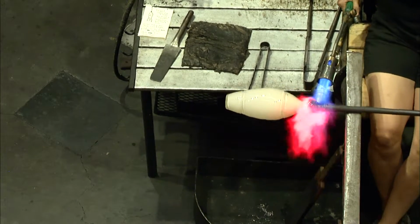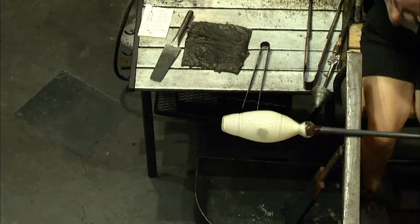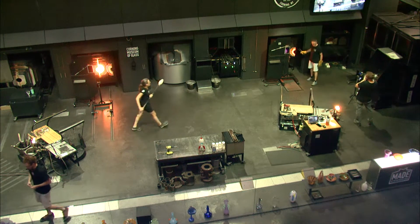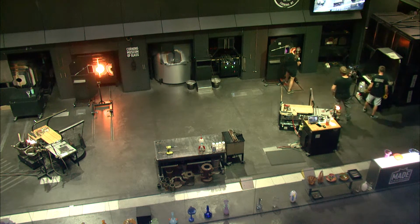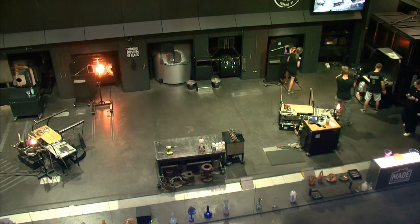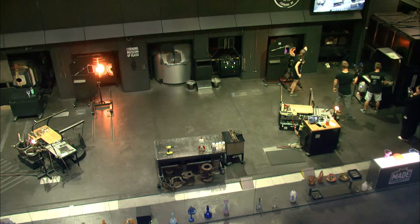But before we do that, Chris has turned on our powder booth, which means we're going to start adding some of that color on the surface. We'll start adding some of that powder. Now, I mentioned briefly that breathing glass dust is bad. So when we use these really fine powders, we have a powder booth that has filters, so it's suction. It's pulling all of that glass out of the air, and then it's all getting filtered so that we're not breathing it in. So Helen's getting the surface hot, and that will allow the powder to stick.